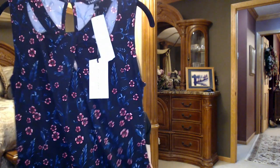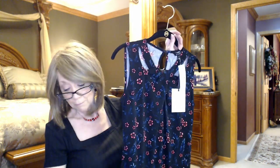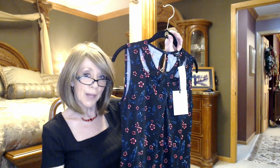I think it's a flattering fit, and maybe I'm just kind of kidding myself. But the armholes fit nice. They weren't too big, and it's just a size small. It's not even petite sizing. I didn't have bat wings. It's stretchy, but it's not clingy. I think this is a perfect fit, and it's only $44, which is why I got it in the Shop Your Looks. So for me, I'm thinking this is going to be the only thing I'm keeping, but let me know your thoughts on that.